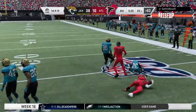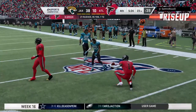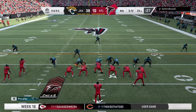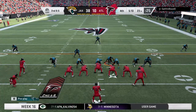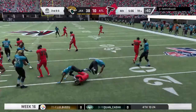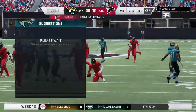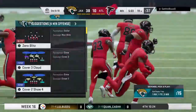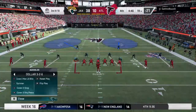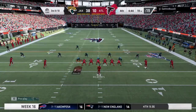It's amazing what one decision can do in the chain of events, right? The decision to go for it on 4th down caused all of that. It caused every bit of it, but it showed confidence. Hey, I've got confidence in you guys. Go pick it up for them. Didn't happen. Also showed confidence in the defense. They didn't pick up their end of the bargain, so now they've got to come back out and start over and rebuild that confidence. After seeing that, maybe time to go back to some downfield throws here?